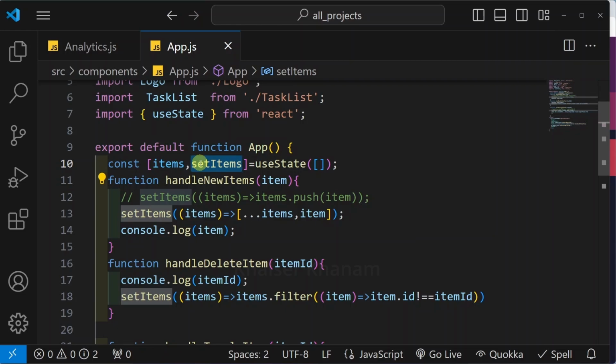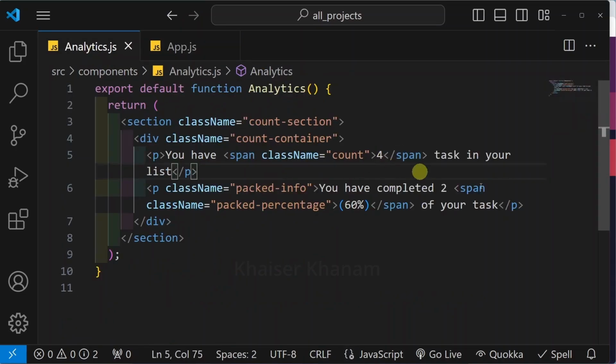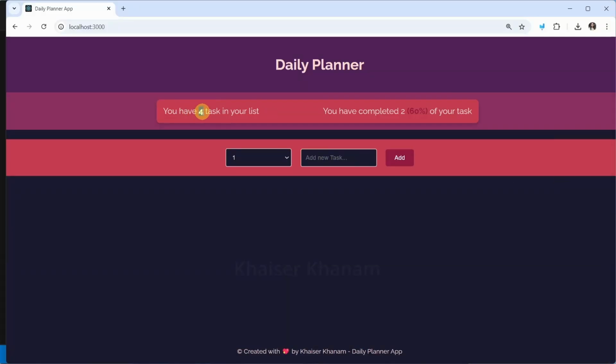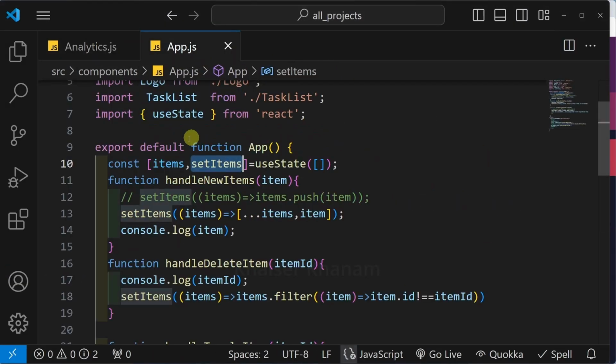That is, we are going to update our task. So now what I want to do is render on UI based on the tasks I am having in my list. So for this, instead of creating new state, from this state itself we are going to derive the value, and we will be displaying that value. So this concept is called deriving state.